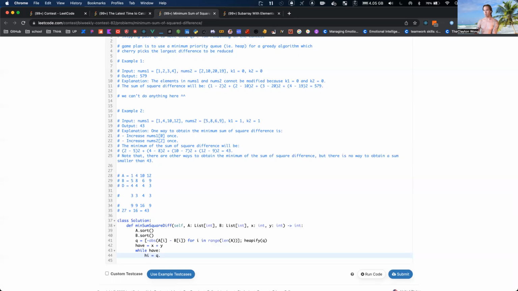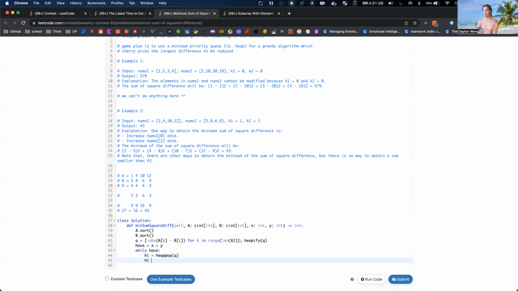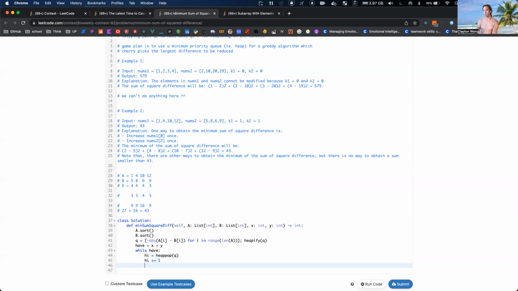I equals Q dot heap pop Q. Plus 1. N equals 1. Heap push I back on there.